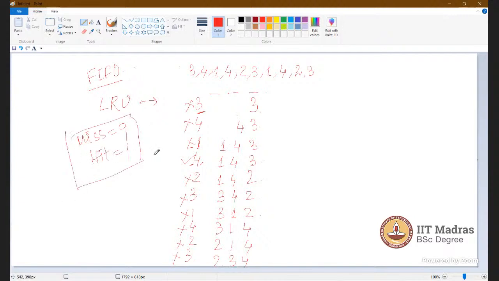But I hope it is clear to everyone how to use the least recently used. The same thing I have also explained before. After that we explained based on FIFO, right? What we explained previously, that is the FIFO. So does anyone have any doubt or any confusion in this? Any question regarding the week 8 activity practice?